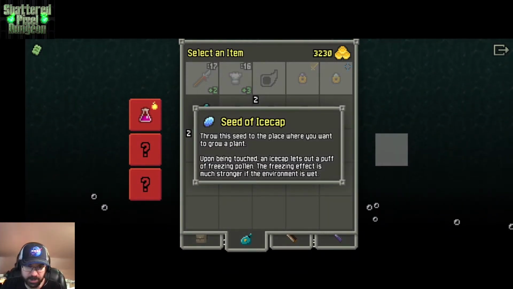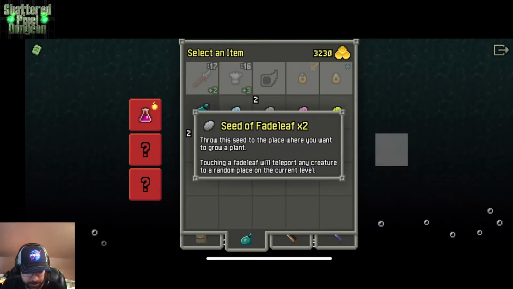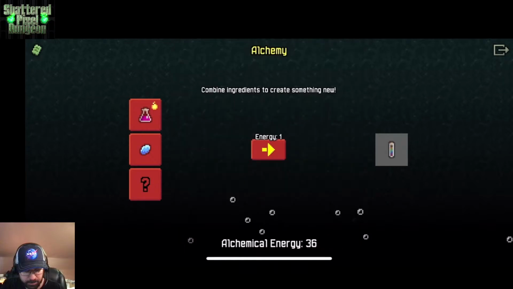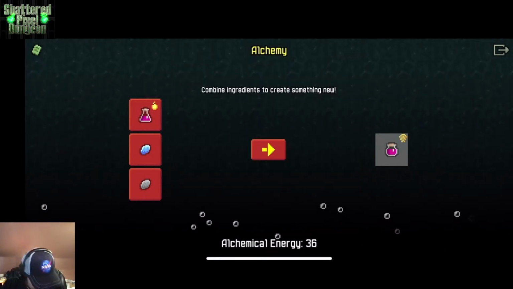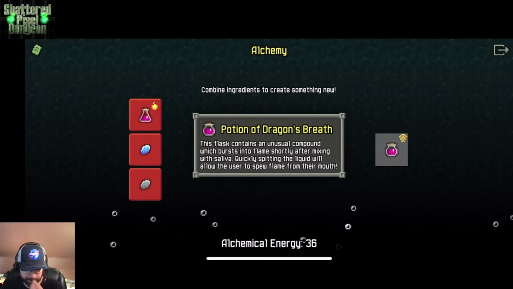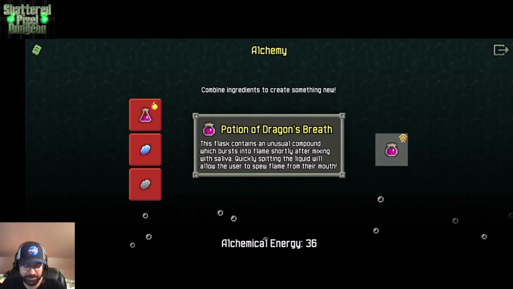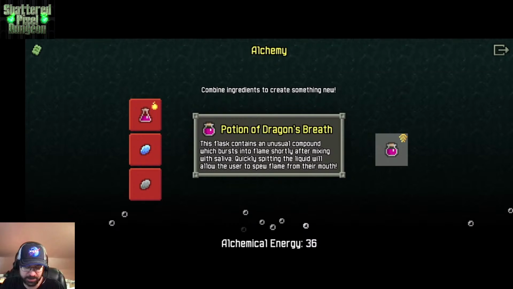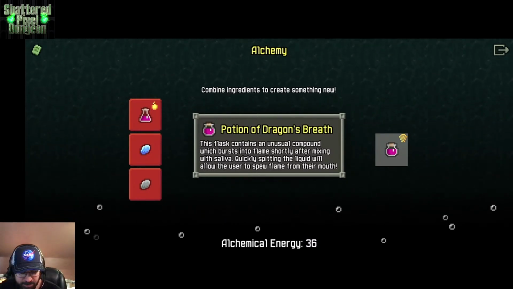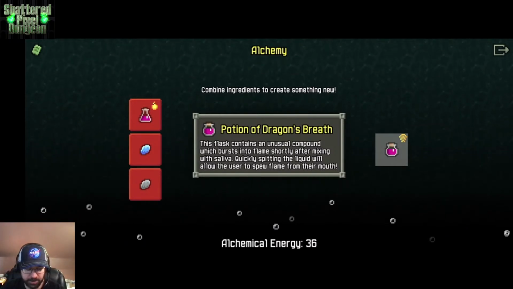I guess I already have a wand that does this effect, so I will use that one. And I have 2 of these, so I'll use one of those. Wait, why isn't it going in? There we go. Okay, so we're going to have our dragon's breath. I'm not sure how that works exactly, but I'm definitely willing to try it. I guess I drink it, and then I can just attack fire breath for so many turns. I don't know how many. Let's do it.